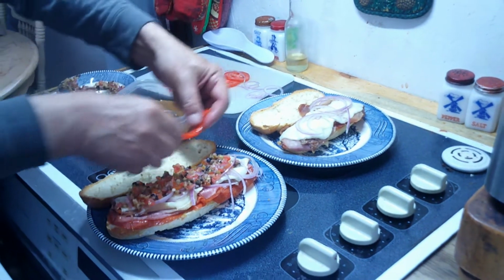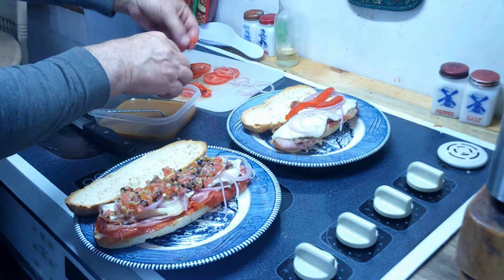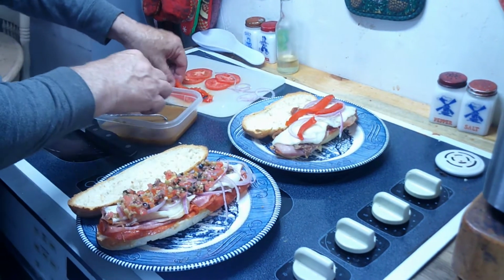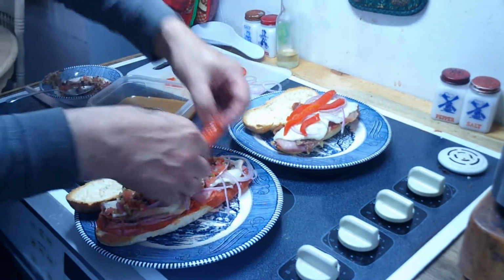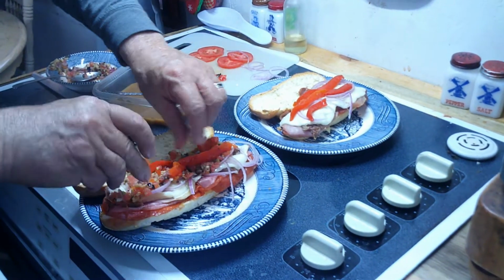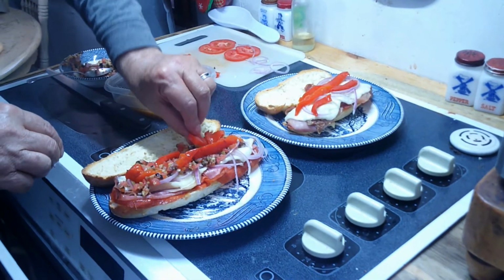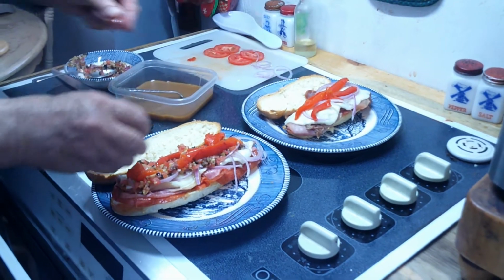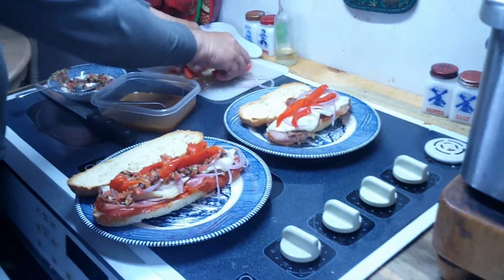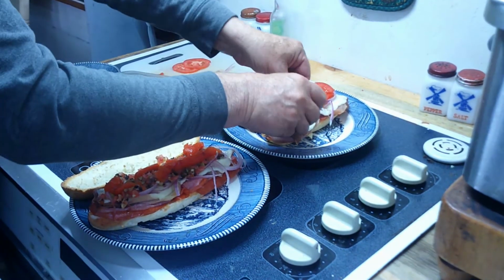Also got some red bell pepper, roasted red bell pepper. Throw some of those on there. Does that look good? Yep. Thank you. A little bit on mine. Okay, I got another little piece here. Let's put that on. Some tomato pieces, slices.